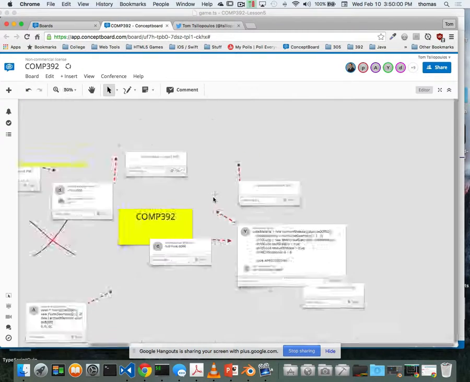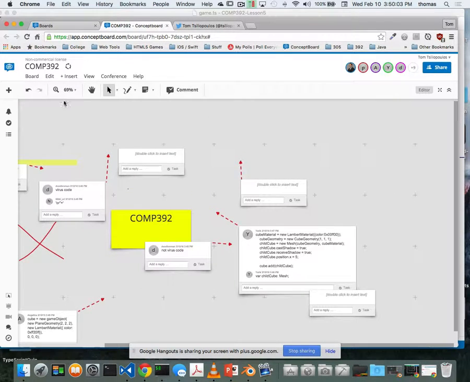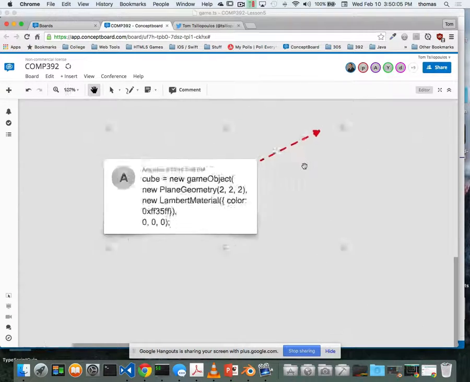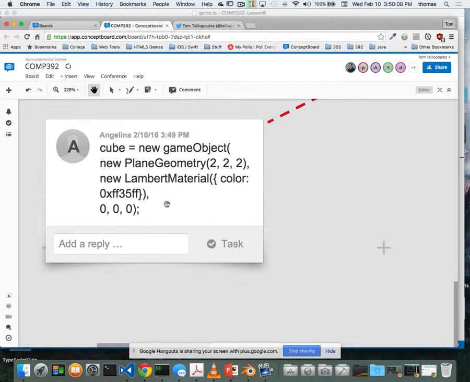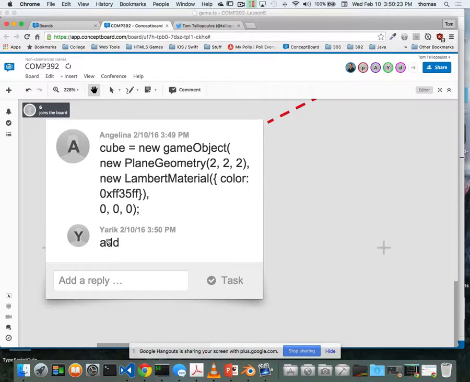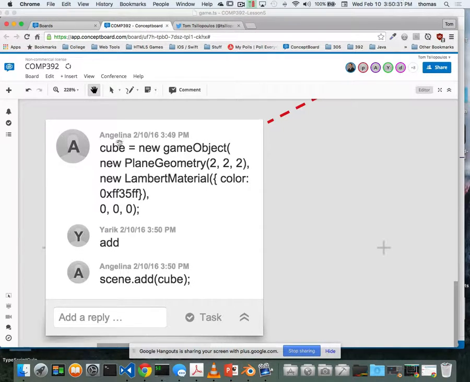And so far, no one can do it. Oh wait, there's a piece over there. I'm going to zoom into that one. Let's see if this one's good. Yay! Almost perfect. I'm still missing something. It's not adding this on. This one here, Angelina, right? It's not adding it in. As an example, this is just declaring the object. Oh, Yarrick is adding something in now. Let's go ahead. It's adding it in. I need the add piece. There it is, scene add cube. I need that piece. Otherwise, the cube, even though it's a new game object, this is the game object that we created in our little library, right?